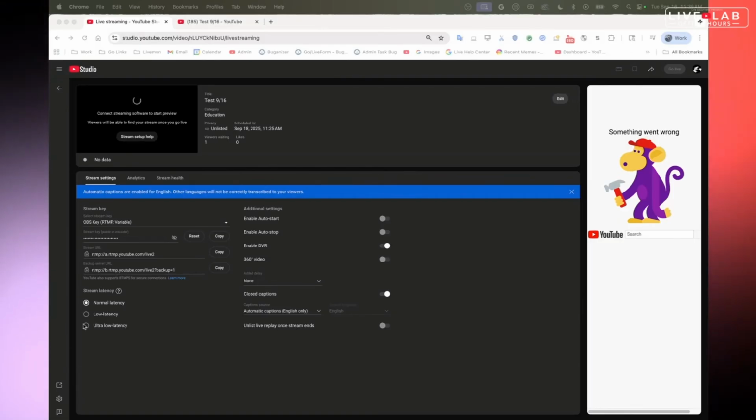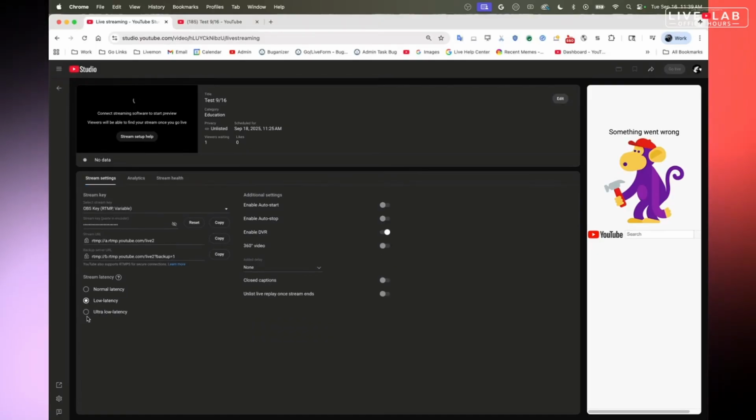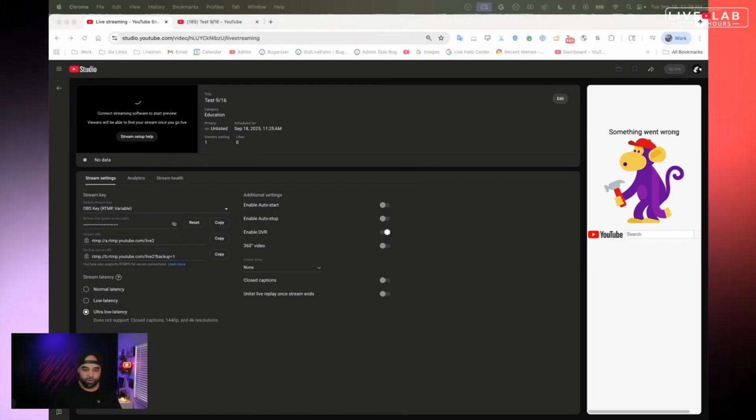Low latency, you're looking at maybe anywhere between 10 to 12, 5 to 12 sometimes. And then you have ultra low latency, which is in real time. So if I were to go in with ultra low and I sneezed, you all would be able to say bless you in the chat, and I'll be able to say thank you. And this is a real-time interaction.